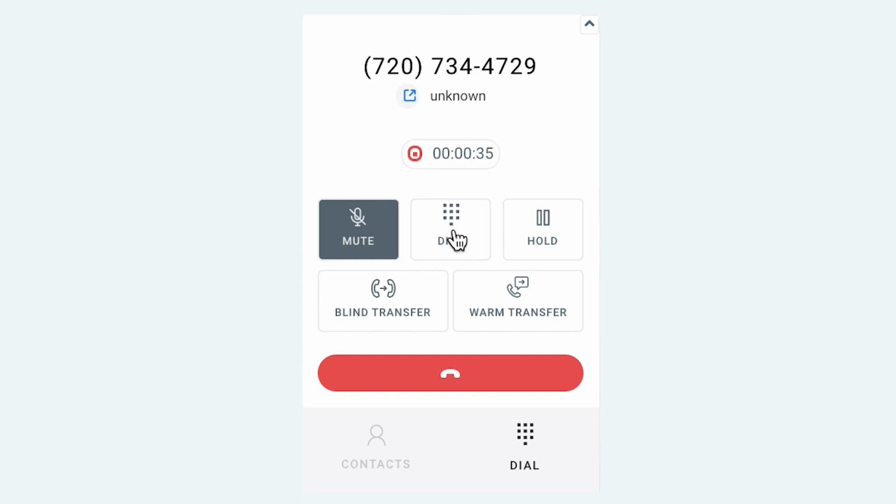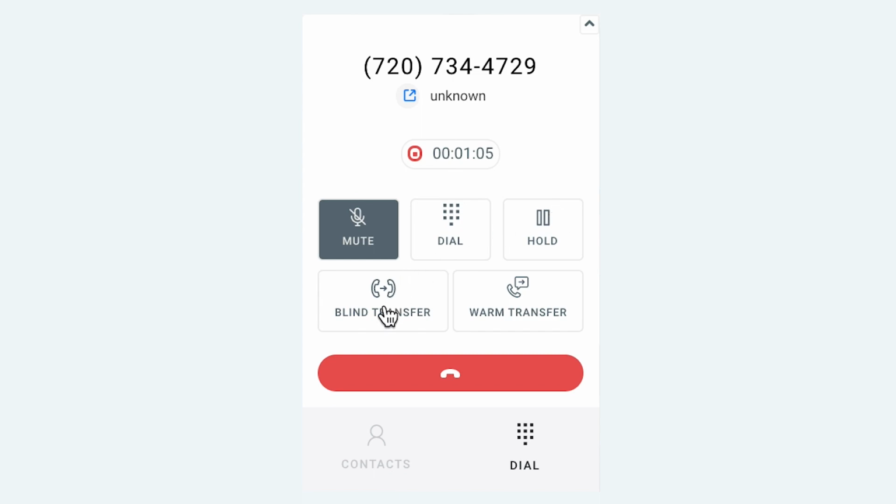If you press dial, you can access the dial pad for making selections when prompted, such as press 1 for John Smith, press 2 to reach Sally Jones, or press 3 for the operator, or something along those lines. You can press the hold icon, and this will hold the call so that both you and the caller on the other end will not be able to hear one another. Please note that calls will automatically be placed on hold when a warm transfer is initiated, and we'll get to that in just a moment.